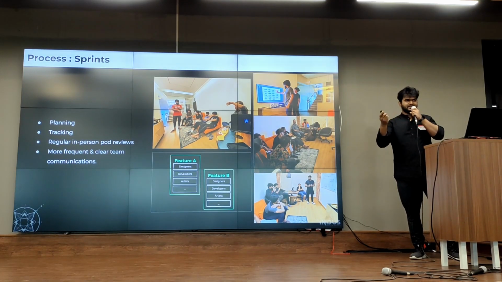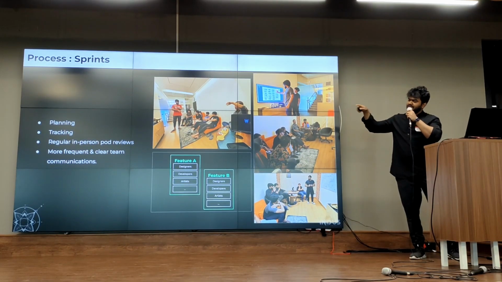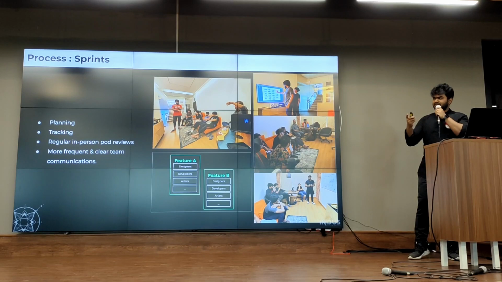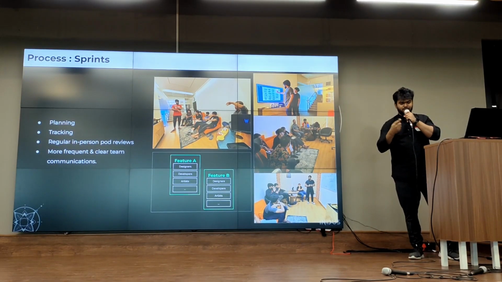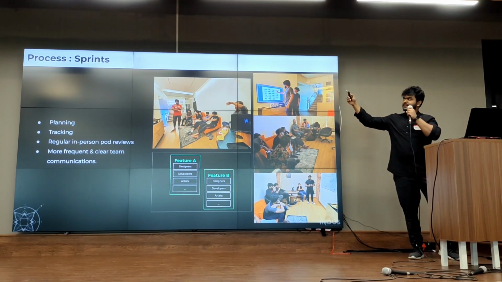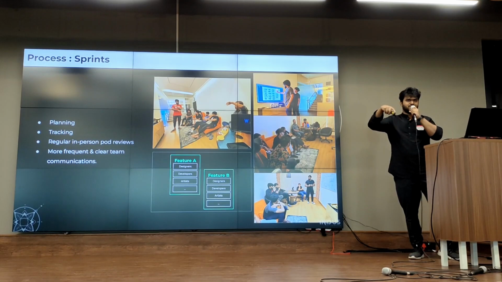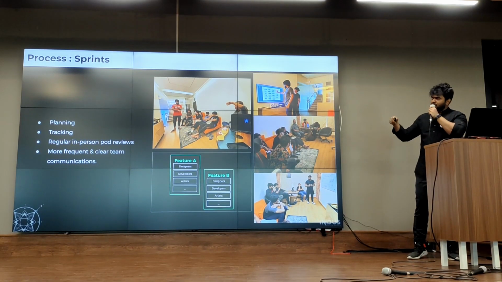And this is more the product of understanding the game development culture. It's a lot about openness, radicalness. So when we tried to translate those things into a functional definition, we came up with this model. Sprints, again, for people coming from product management, project management, production, this goes in the domain of agile methodology of building software, building any kind of product. So this is our adoption of it.